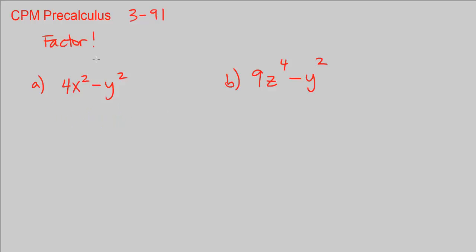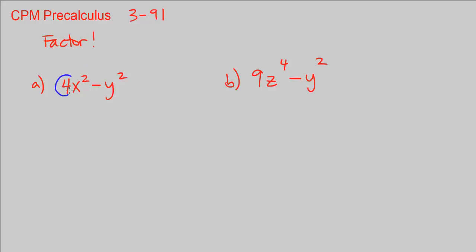What we can do, though, is notice that it might be the difference, since there's subtraction. That's a difference, right? Subtraction means difference. And it might be the difference of two squares. And lo and behold, we have one square here and another square there, so it probably is.